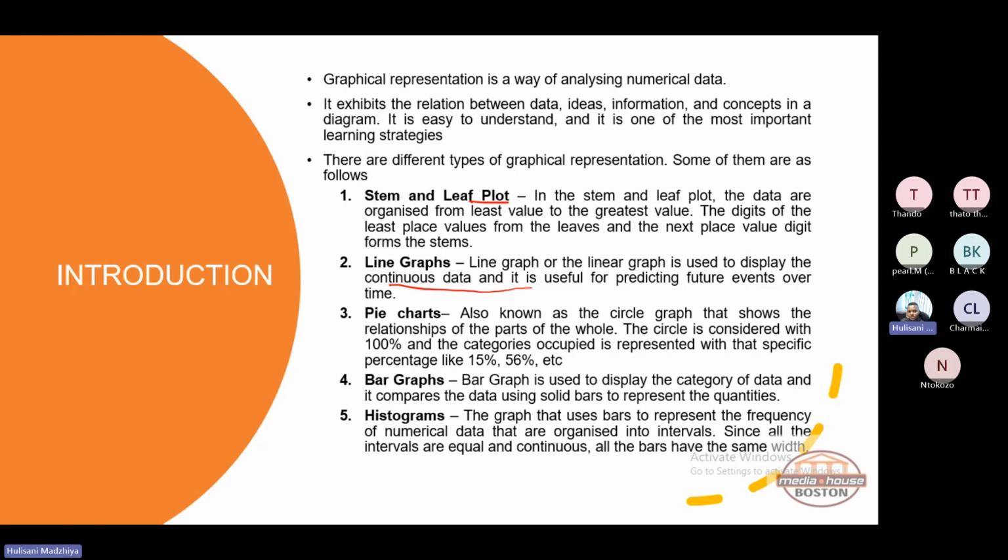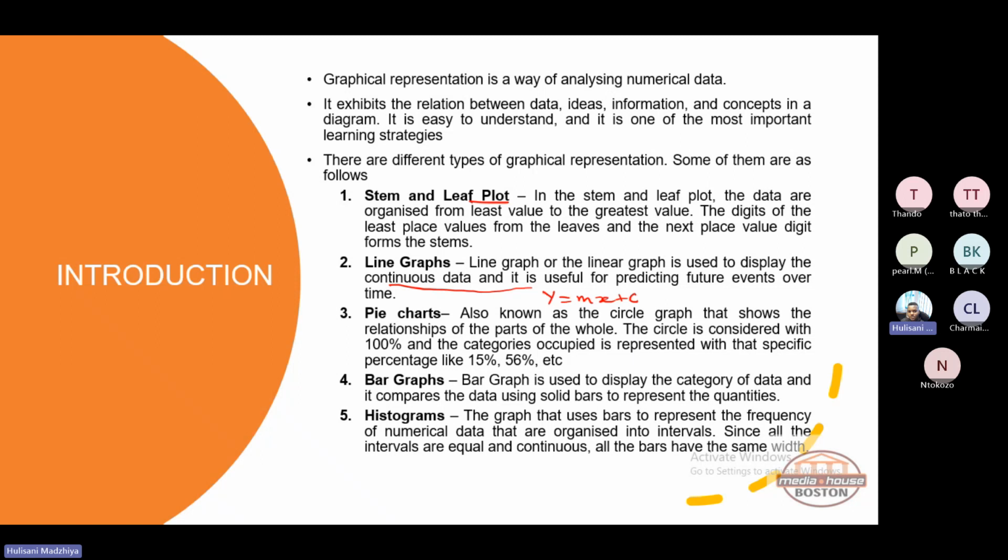So a line graph is referred to as linear, where we get to use something called a linear regression equation to estimate or perform a line graph, which is also known as y equals mx plus c. This is called a linear regression equation, which is used to identify the line graph.